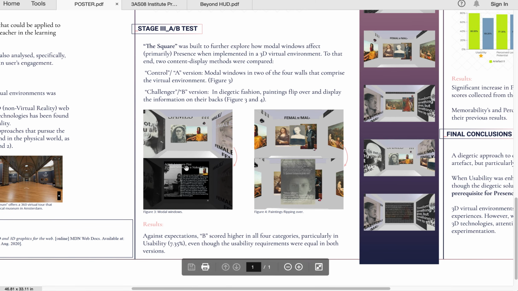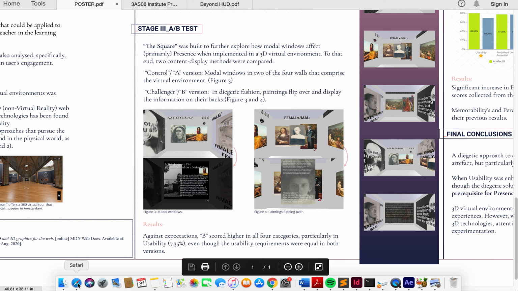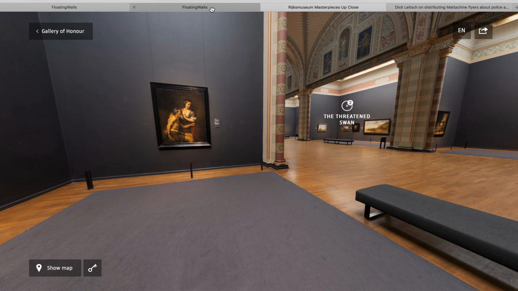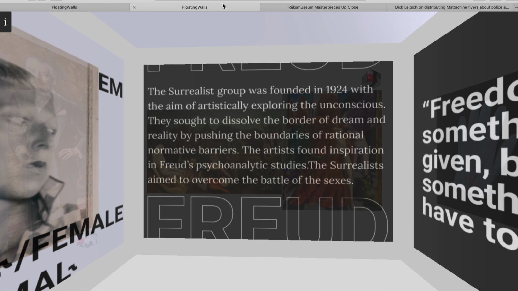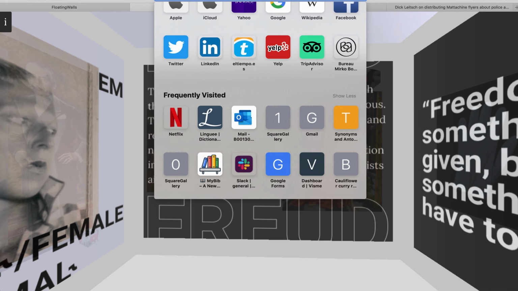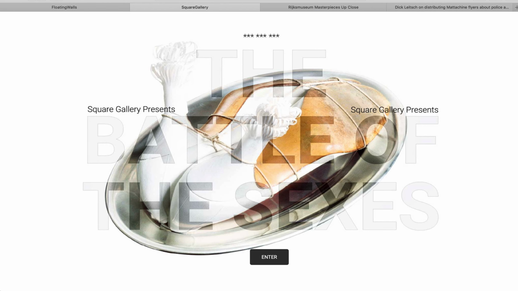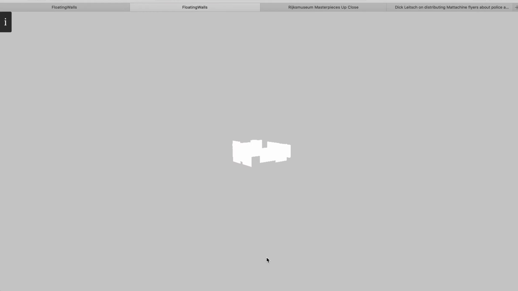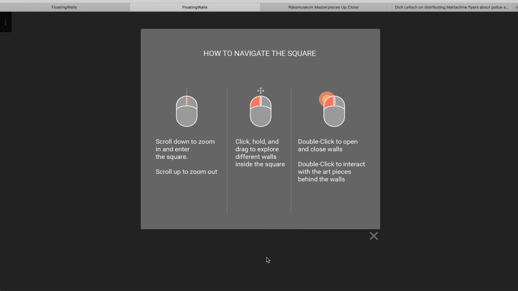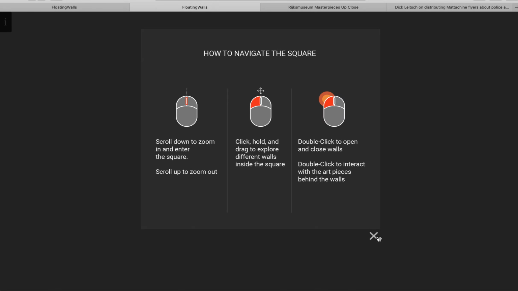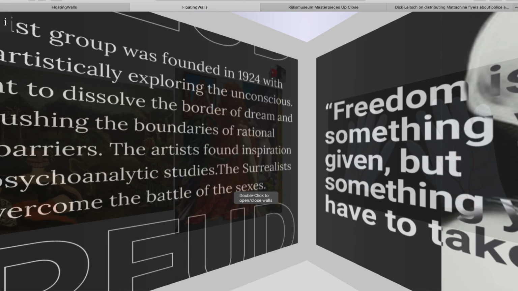So I'm gonna show this first prototype. If I can go to the landing page first. Okay, so this is the landing page. Then when they enter, they find the instructions and they have to scroll in to get into the place.